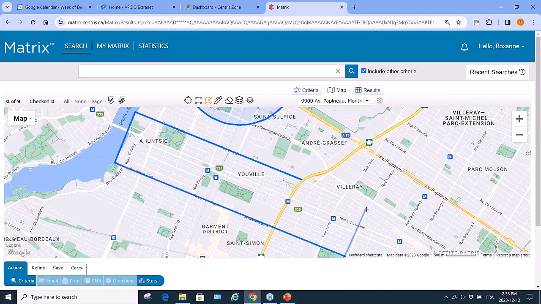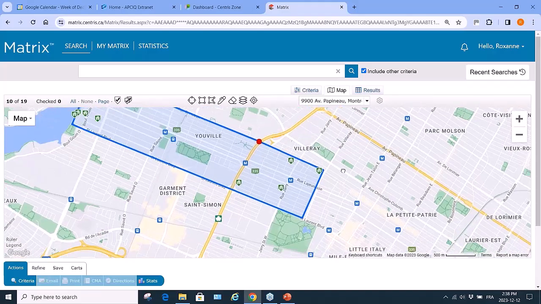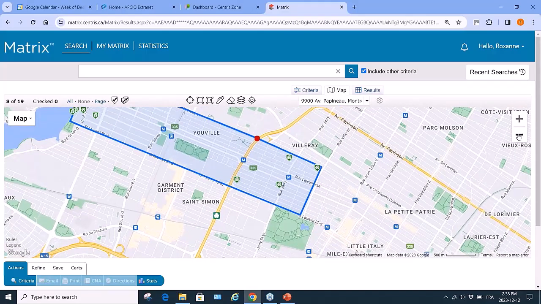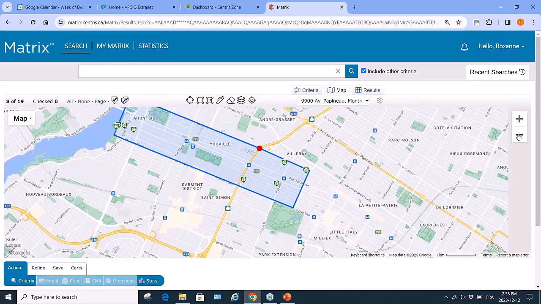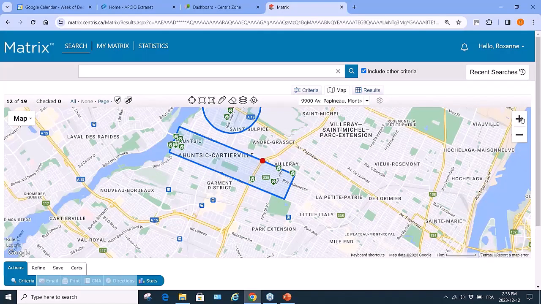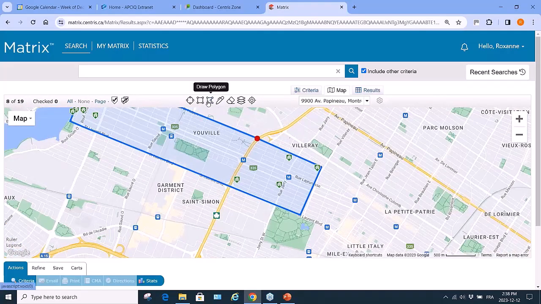I can draw up to 10 different locations, and I'll just move my map. It's updating. And I'll move up my map and I'll do a part here and I'll shrink it again. And I'll do the same thing between the blue line and the green line. So I'm just going to draw another, oops, a little bit too small so I can't see my metro lines anymore. There we go. Polygon, and I'm going to do the same thing here from here to here.